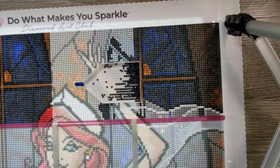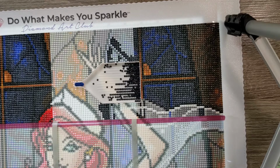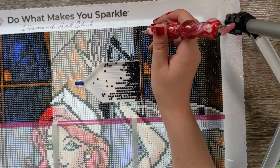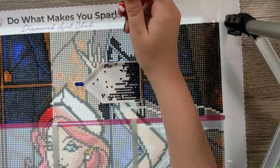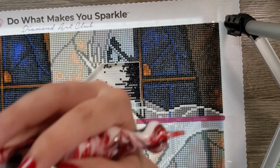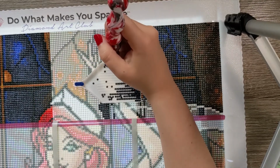Just bear with me a second here, guys. This wax does not want to come out of my pen. That's good enough. So, yeah. Seriously, I need either Patty Wax or I need August 6th to come so I can try some Wee Wax, just so I can get away from using this pink wax that's not been working very well for me the last couple weeks.